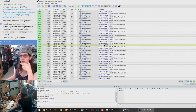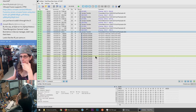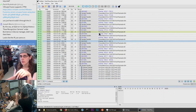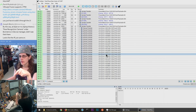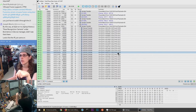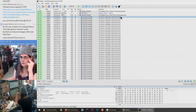So these are frames. Just for a point of clarification, if you see the term frames here, these are not video frames, these are USB frames. But these objects here are video frames with a presentation timestamp. This SOF is the USB start of frame, so I think these are the number of USB frames. Yeah, so this is the counter since the SOF counter was reset.